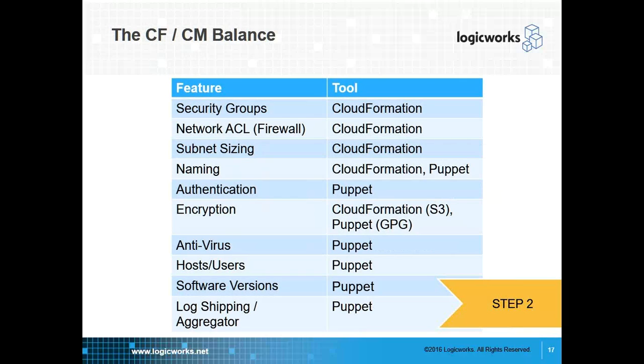So, a little combination of the previous two steps. Some enterprises use CloudFormation templates. Some enterprises use configuration management tools. The key really is to use both together to make sure that you are taking a holistic approach to managing your systems in a way that really guarantees security policies are adhered to, and it's done in an automated way. So while none of these tasks are really too daunting or complicated, at scale you really need to make sure that the tools you're using give you enough fine-grained control to avoid missing some simple little step that could cost you in the end.